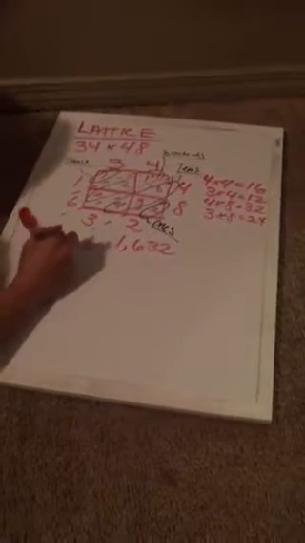So when we see that what we were adding were the different place values, it may seem kind of confusing as to why a number like 16 was in the hundreds and tens place instead of in the tens and ones place. But when we really look at the problem, we understand that we are not actually multiplying 4 by 4, we are multiplying 4 by 40. Now, we're doing this because in the number 34, 4 is in the ones place, and in the number 48, 4 is in the tens place. So we are actually multiplying 4 by 40, and that equals 160.